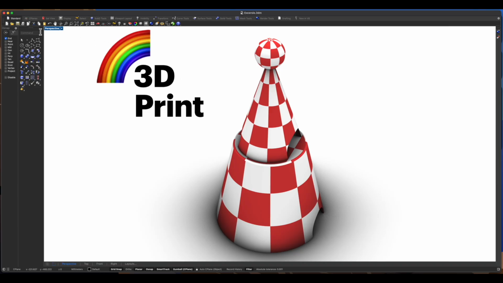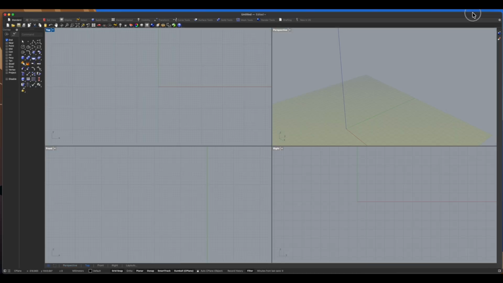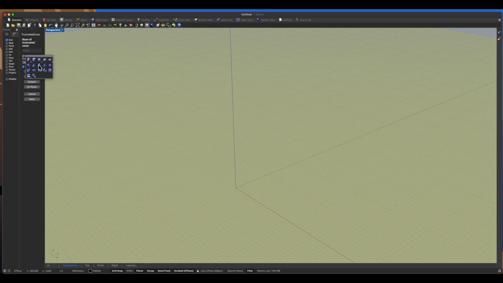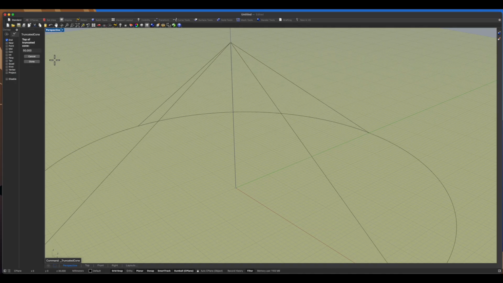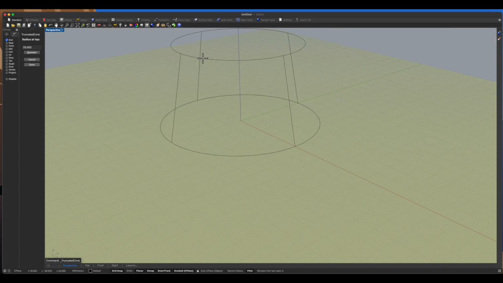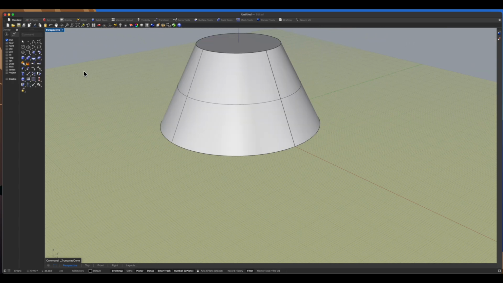So for that, we'll start with a new sketch. We will go with the perspective view. So now just create a truncated cone first. It will have a base at 0. Let the diameter be 50, right? Let the height be 50, and let the top section be 25. So this is the truncated cone.